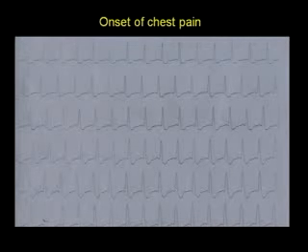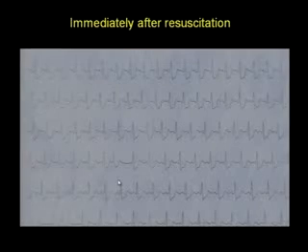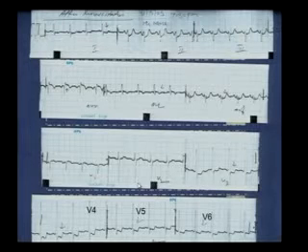It indicates a diffuse, almost large territory of myocardial ischemia causing generalized conduction slowing. This patient collapsed within a few seconds, was resuscitated, and after resuscitation, when he was revived, his QRS became normal in terms of width, but the ST segment depression persisted. And this was the 12-lead ECG, which showed significant ST depressions which are downsloping, but remember AVR showed ST elevation and lead V1 also showed you a coving ST segment.